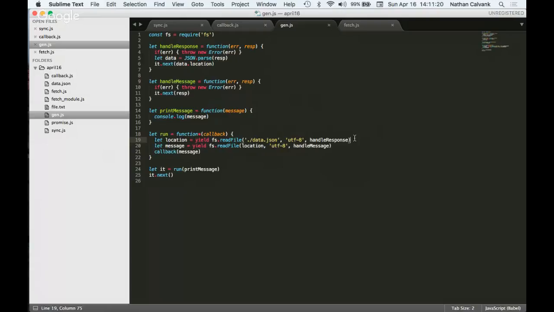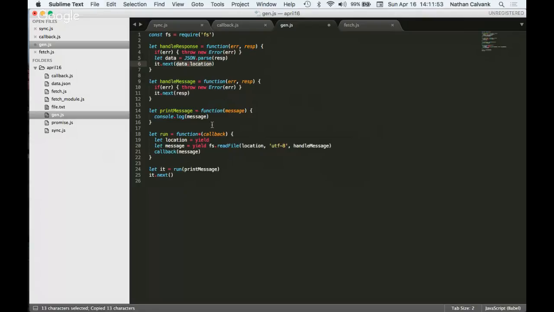So let's go through this in order. It's going to pass this out, okay? And then it's going to wait for a response. At that point, we could kind of think of it like this. Let location equal yield. Yield isn't super useful to us. We don't want to call readFile yield. We want to call readFile and have some sort of string representing a path. So it's waiting. When handleResponse calls it.next and passes in data.location, that value gets passed in and replaces yield.